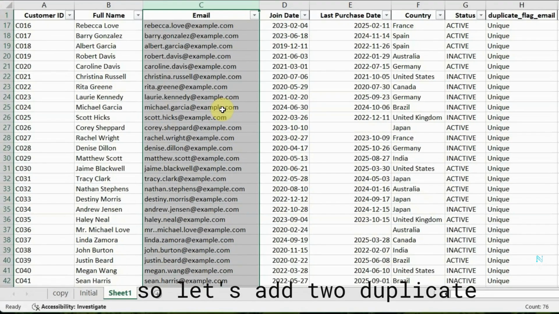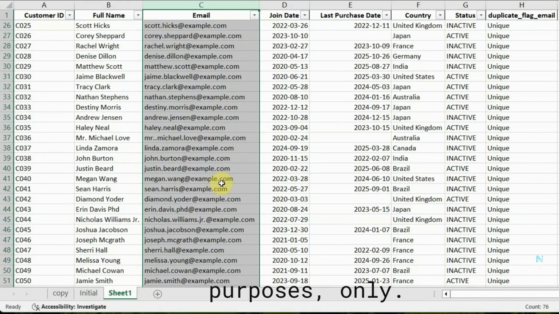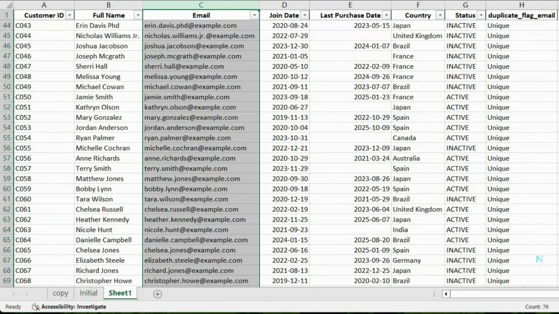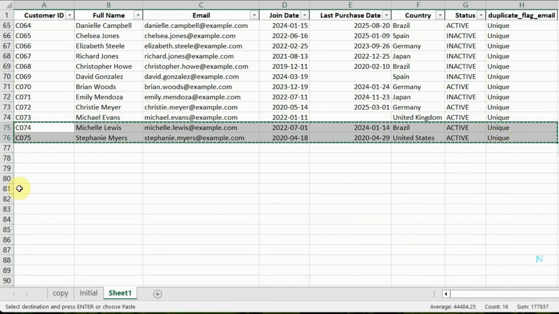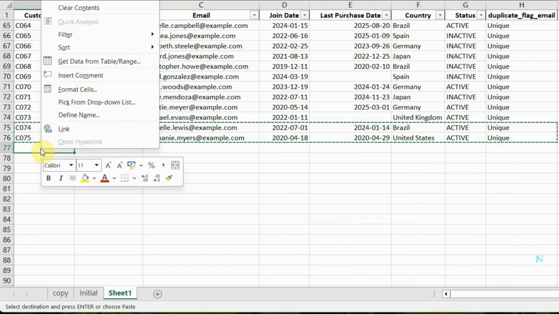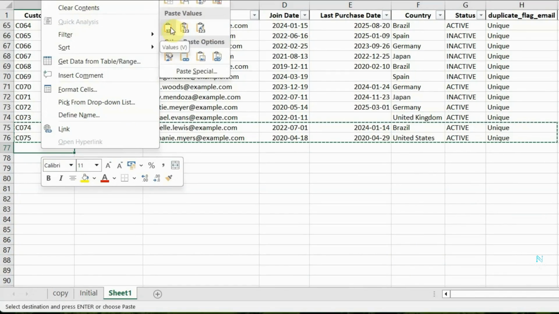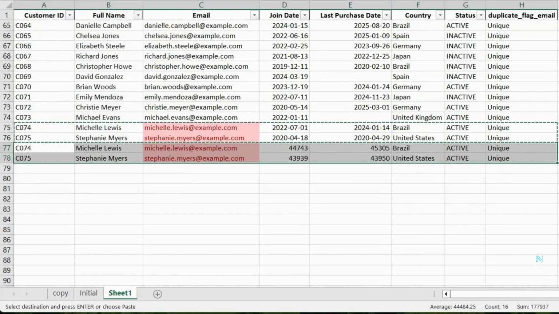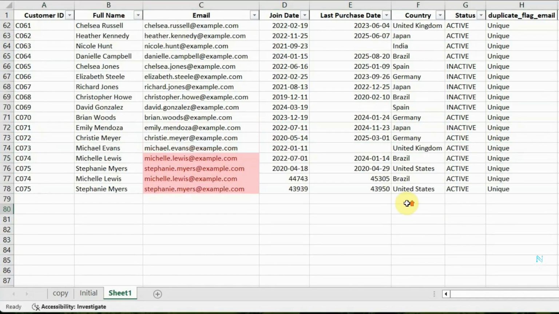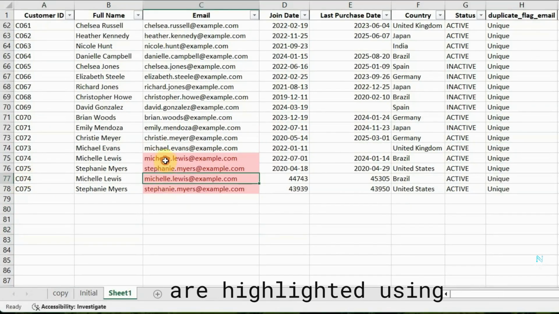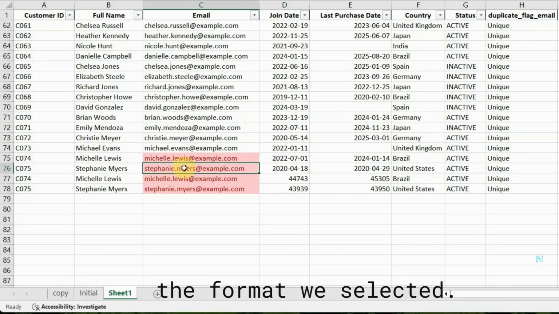So let's add 2 duplicate rows for demonstration purposes only. Now you can see the duplicates are highlighted using the format we selected.